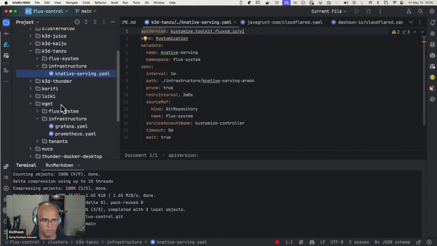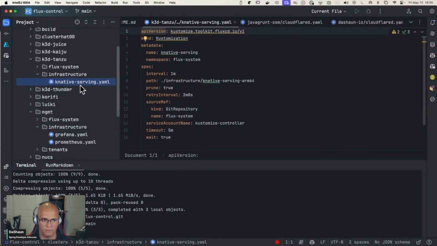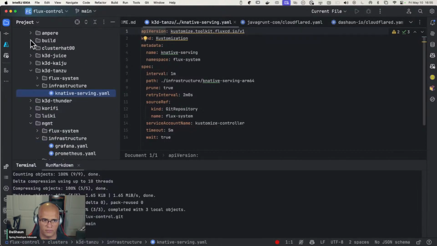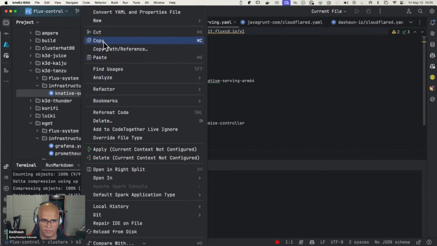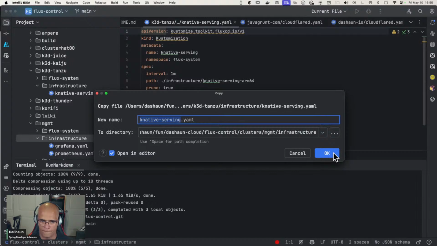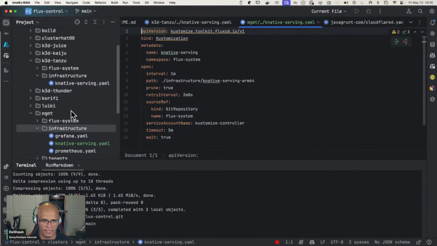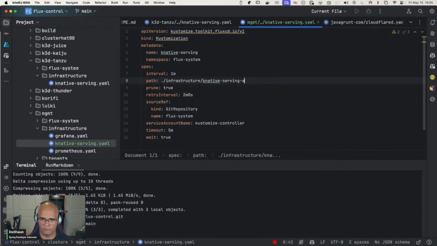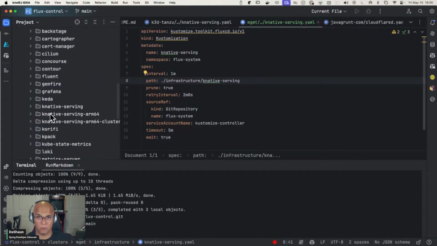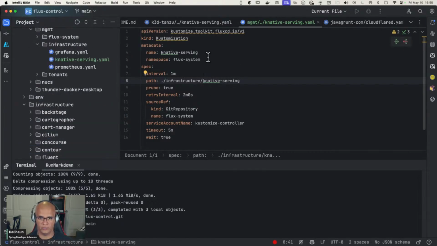So I'm going to grab it from, do I have another one? Build? It doesn't have Knative Serving. So let's just do it this way. I'm still going to copy this one over here. Yep, we're going to add it, except we're not going to do this one. I have another box. So what is all this infrastructure? This infrastructure, these are the things that I support on my path to production. So I've got a configuration for ARM64 and for without ARM64. So this should be all that I need to do.